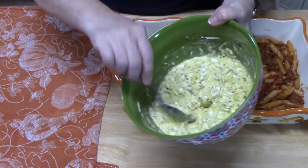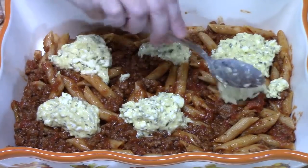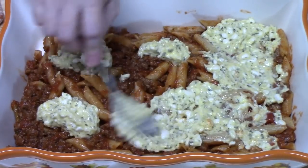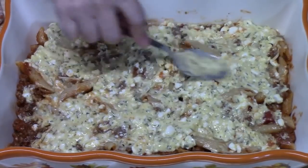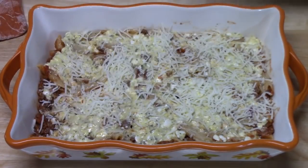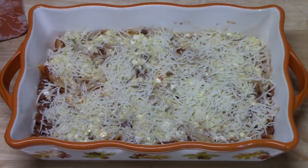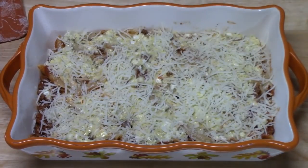We're going to take 1/2 of our cheese egg mixture and just kind of dollop it all over our pasta meat mixture here. Then I'm just going to spread it out evenly because we want this to cook evenly. We're going to place 1/2 cup of mozzarella cheese over the egg cheese mixture. Oh yeah, we're layering. We're going to place the rest of our pasta meat mixture on top of the mozzarella cheese.